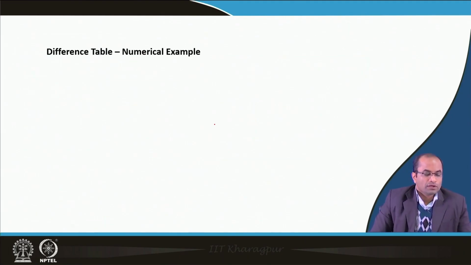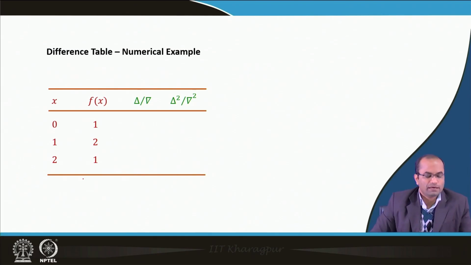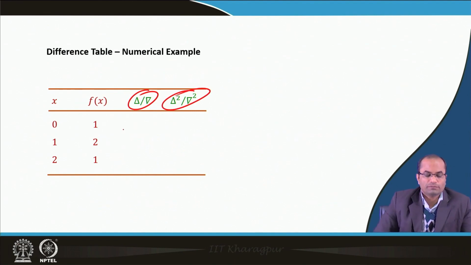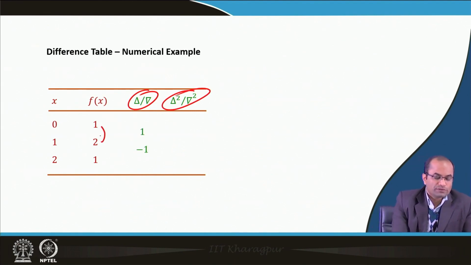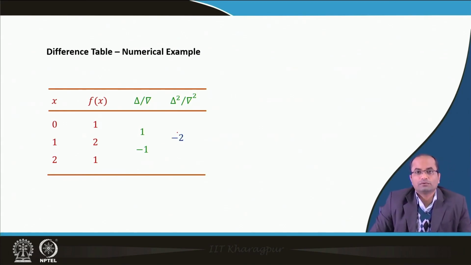So, the difference table, just a very simple numerical example again. For instance, x values 0, 1, 2 are given, and then we have the y values 1, 2, minus 1. We want to construct the table which is valid for forward or backward operators. So we will go for the difference 2 minus 1, so this is 1. Here this is 1 minus 2, so this is minus 1. And then again we go with the difference: minus 1 minus 1, so minus 2 will come as the second order difference.